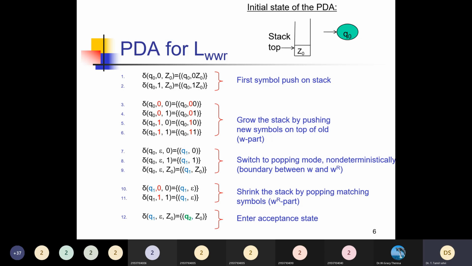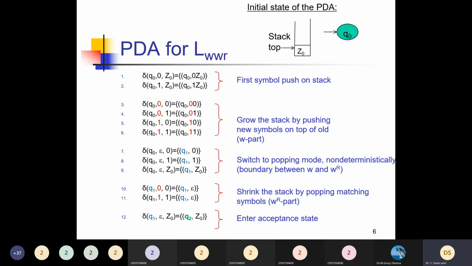The first one is the string starts with 0, and the second one is the string starts with 1. So coming to the second symbol of the given string, it may be 0 or 1, whatever it is. First you have to write the transition function for the symbol 0, that is the second symbol, and then for 1. See, Q0 is the current state, and 0 is the current input value. Top of the stack is 0, means what? You are going to push the 0 into the stack.